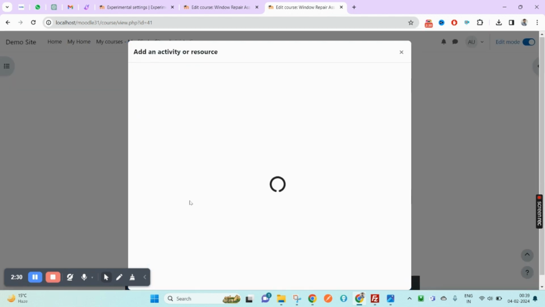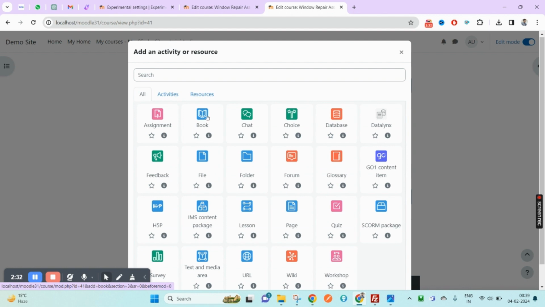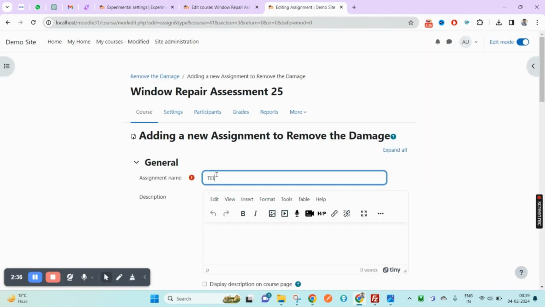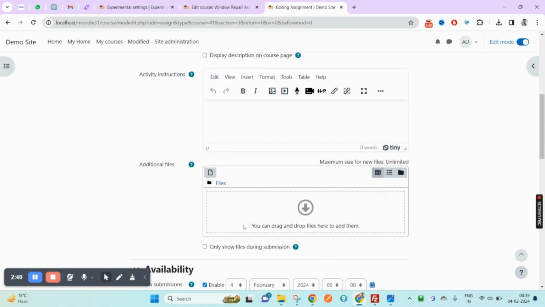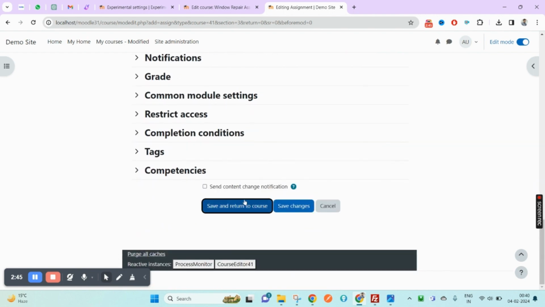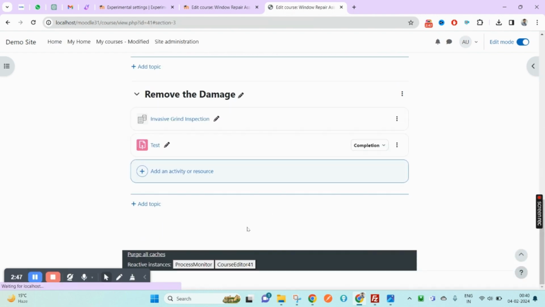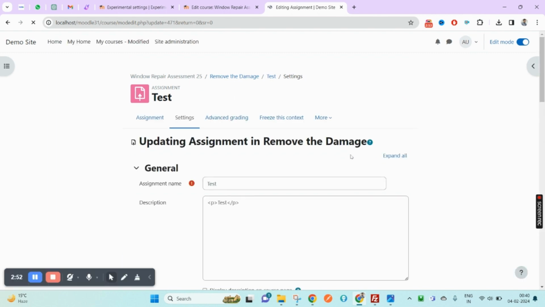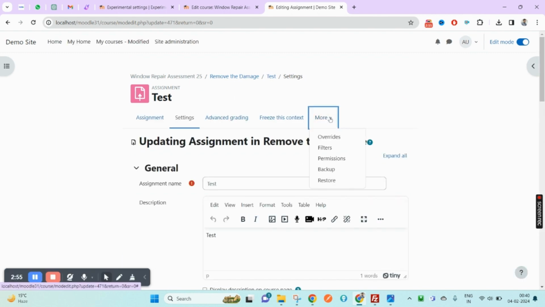I am going to add an assignment, test. Let everything be default, whatever is coming. If I come here, I can see edit settings, more, override, filter.